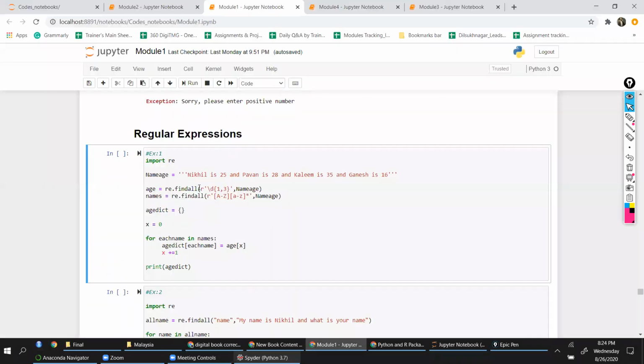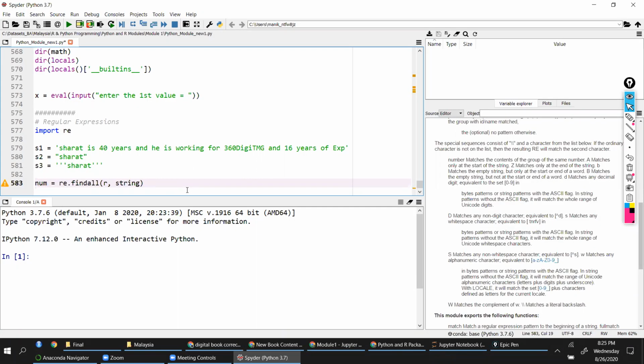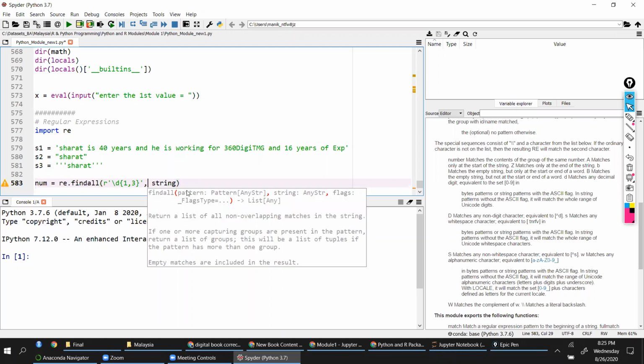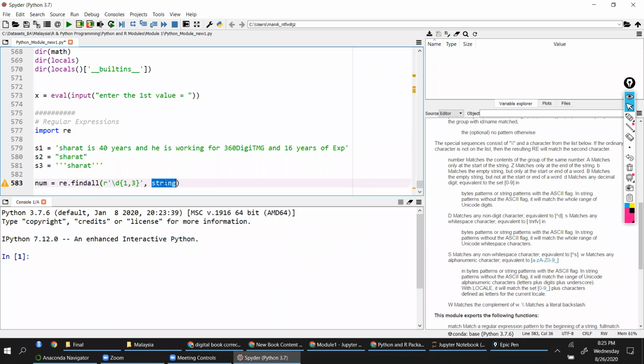Let me copy paste. I don't remember this. Really tricky. Okay, this is the pattern. Okay. And then we have our string as.